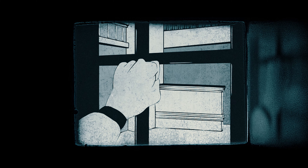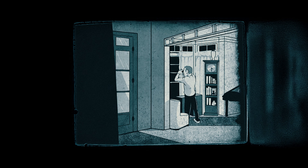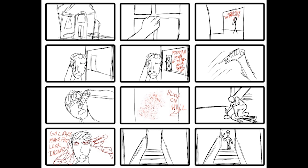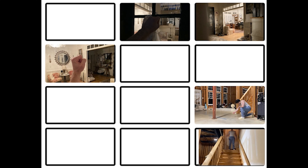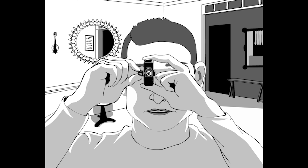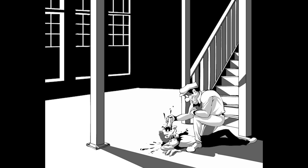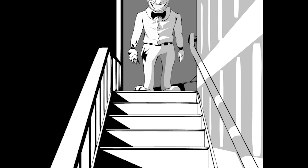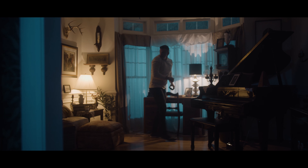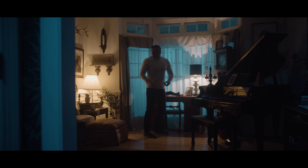As we moved on to the comic strip meshing with the real world, the challenges were definitely upped. Vincent sent storyboards and photos of the home interior, and then I tried to recreate them in that comic style. Vincent and I are about a thousand miles apart, so this final scene was made possible by a lot of communication and sending material back and forth. To see it link together and click, and deliver a jolt to the viewers — that was something special.